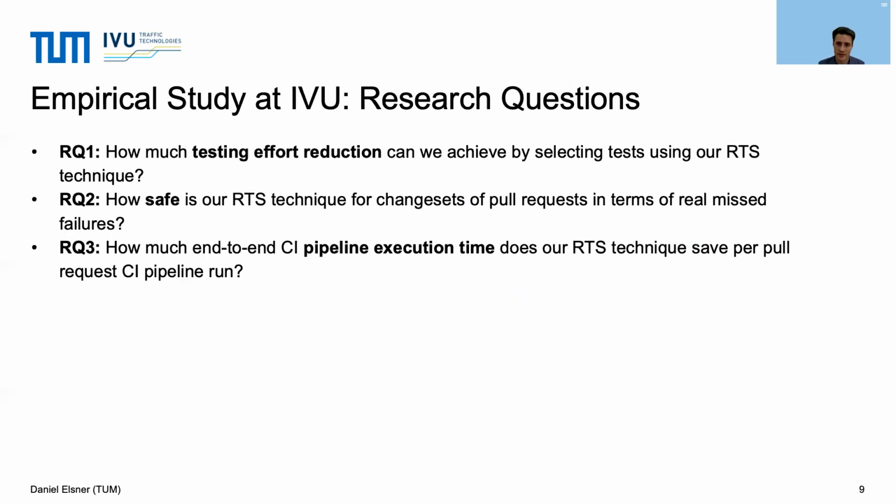This concludes the overview of our technique. To evaluate the technique, we performed an empirical study at IFAU to answer the following research questions. First, how much testing effort reduction can we achieve by selecting tests using our RTS technique? Second, how safe is it in terms of real missed failures? And third, how much end-to-end CI pipeline execution time can we actually save?